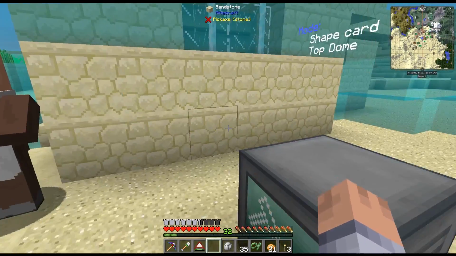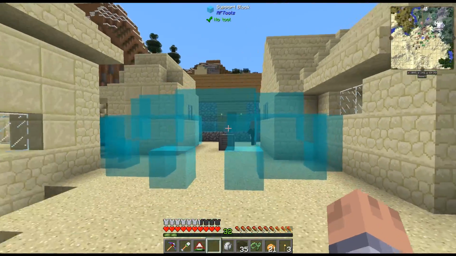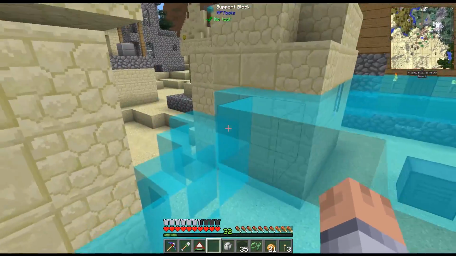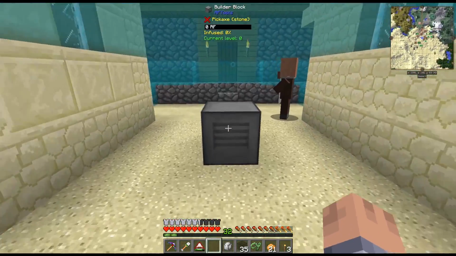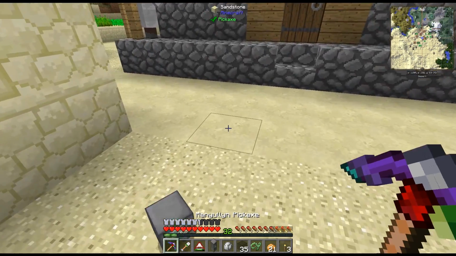Oh my god, why you gotta be so loud? You can just turn on this phantom layout, this support layout, right? So this way I was able to build this dome a little bit easier. I didn't actually end up using it. But I made a builder and the shape card, so we have it if we need it in the future.